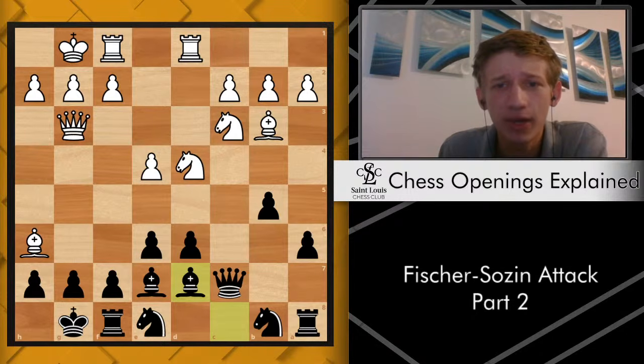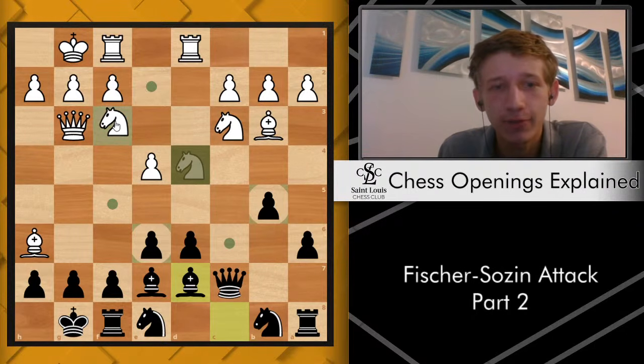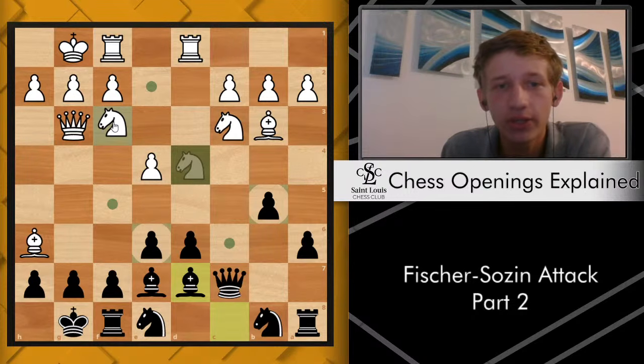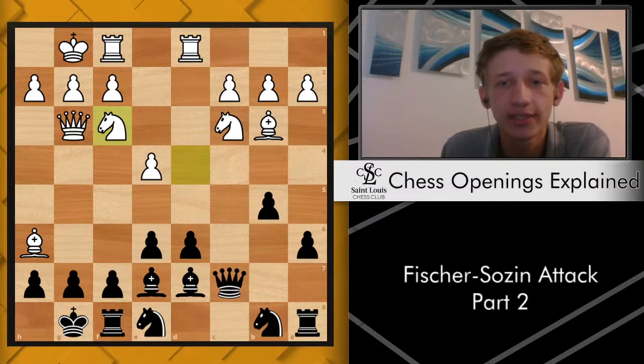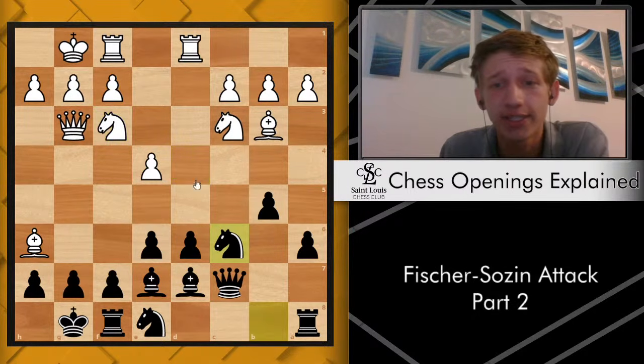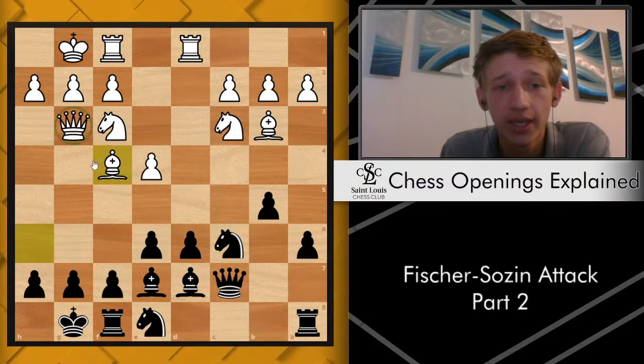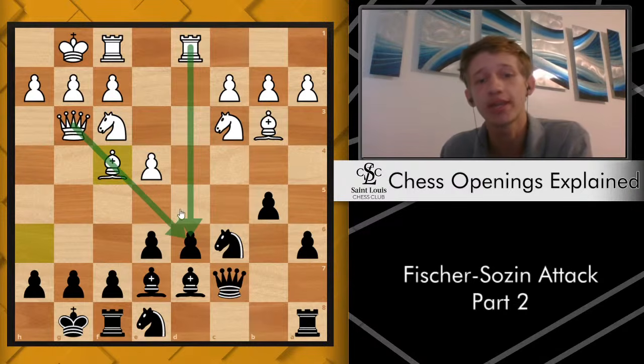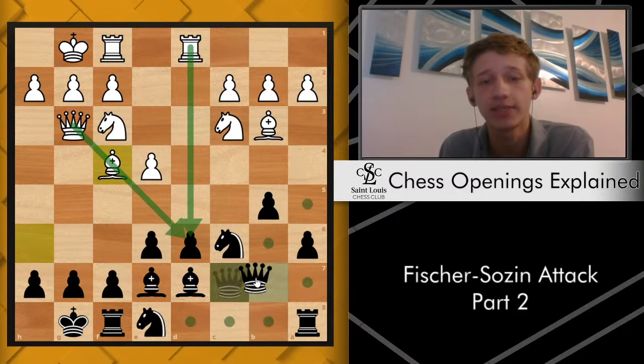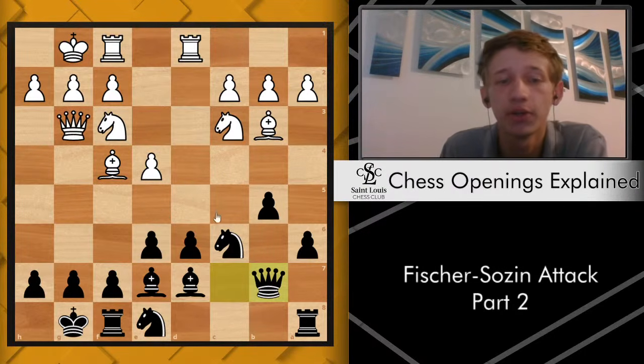And now, amongst the various moves, knight f3 has arisen as the most popular. I think it's also the least challenging. It's the more positional approach, but we'll look at it briefly here. Knight f3, you can simply develop with knight c6, and after bishop f4, the point of white's play now has sort of changed from checkmate to playing against this d6 pawn, but queen b7 is very adequate here for black, stepping out of the pin.